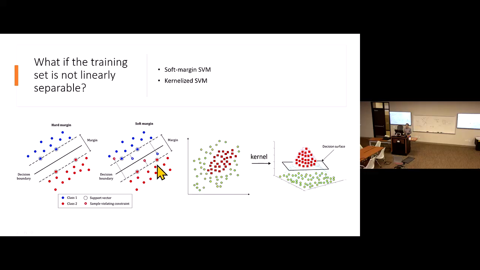One of the ideas is like this: if you have red squares that have been circled around with green circles, there's no straight line you can separate them. There's no way you can have a support vector and any single straight line separate them clearly. Always you have many misclassifications. However, if you do the kernel transformation and get this into 3D, you can easily separate them by introducing a decision hyperplane, a very clear cut. So this is the idea here.